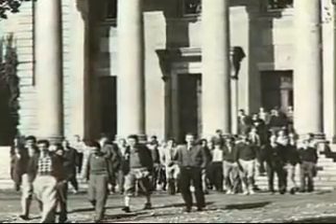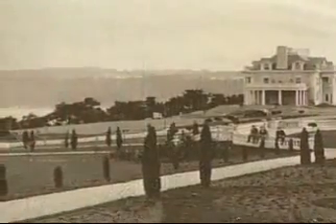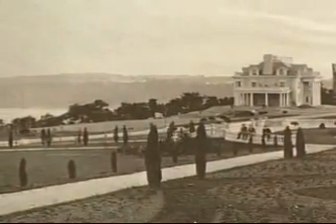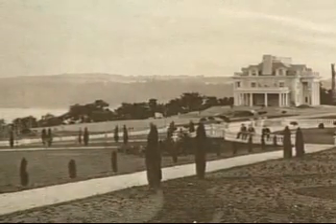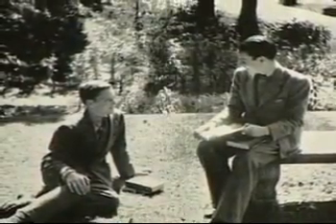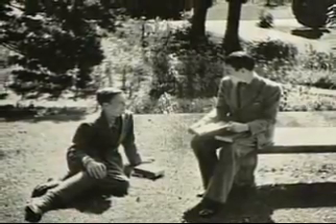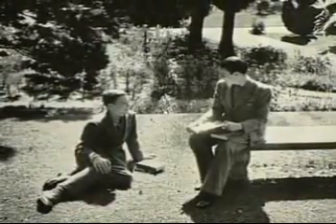The other centerpiece of the property is the Italian Gardens, which was designed and construction supervised by Frederick Olmsted, who was well-known for his work in creating Central Park in New York City. I might add that the Bolton and Tilton organization also received international fame because of the center they designed — the Immigration Center at Ellis Island in New York.